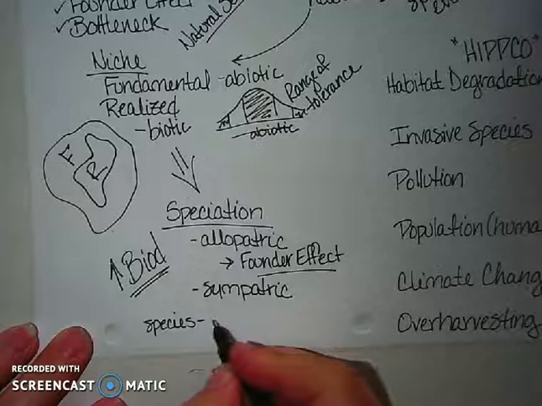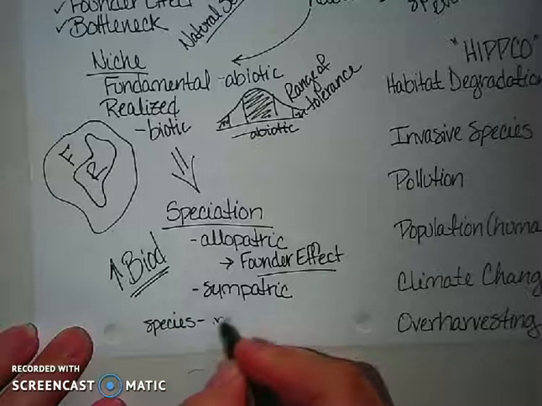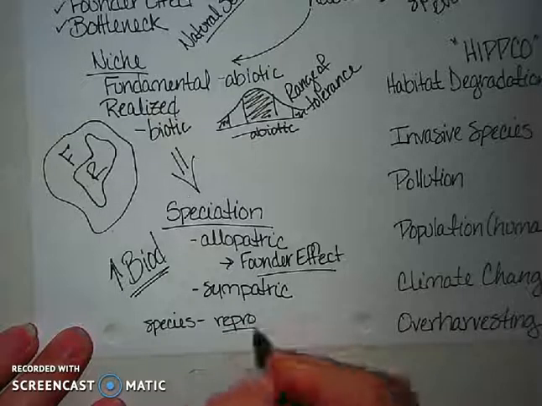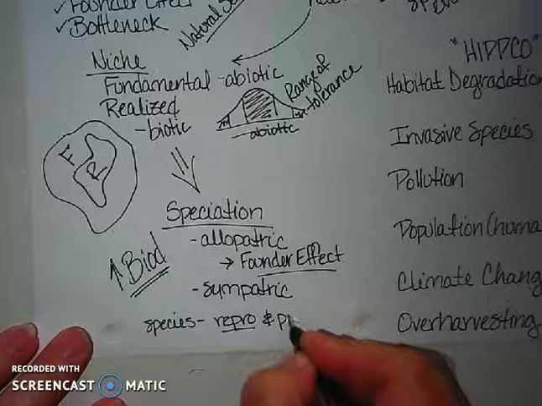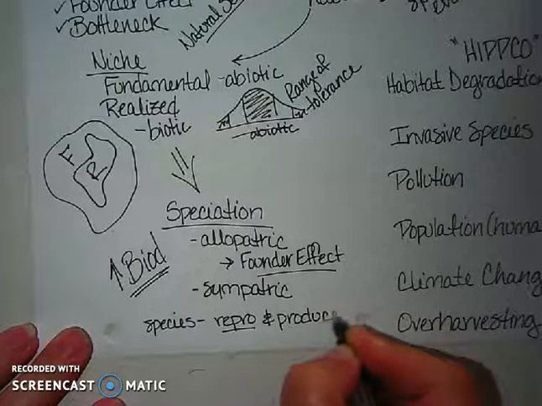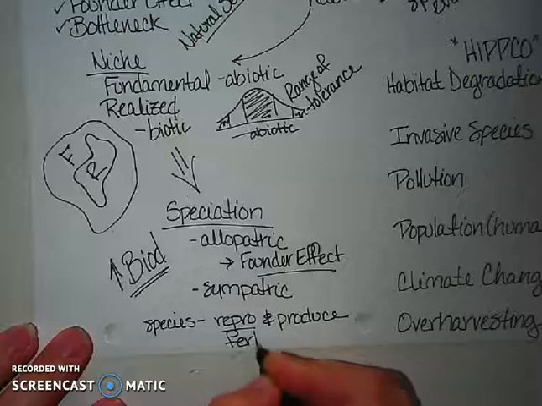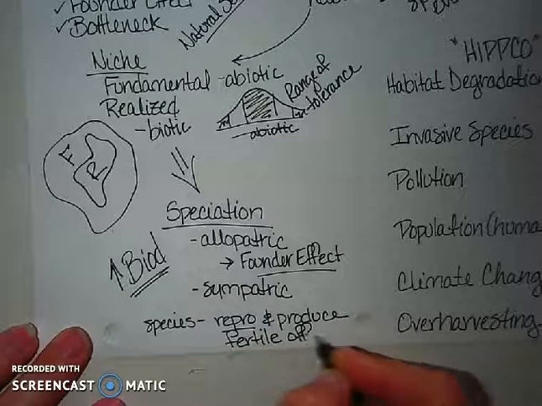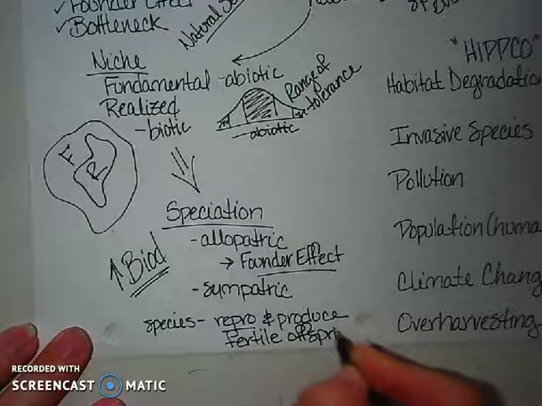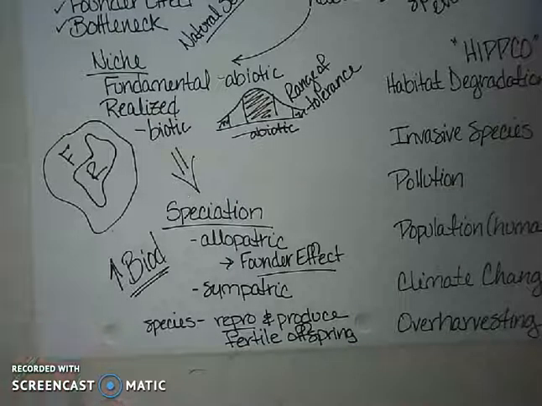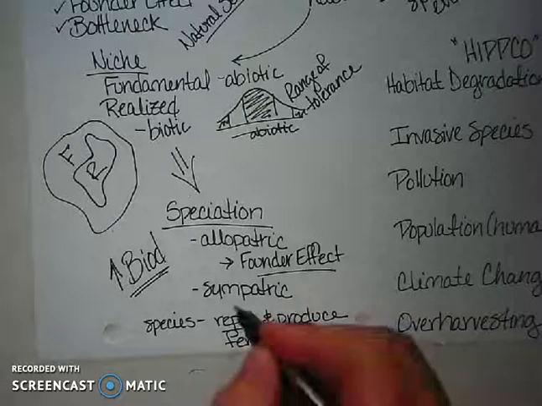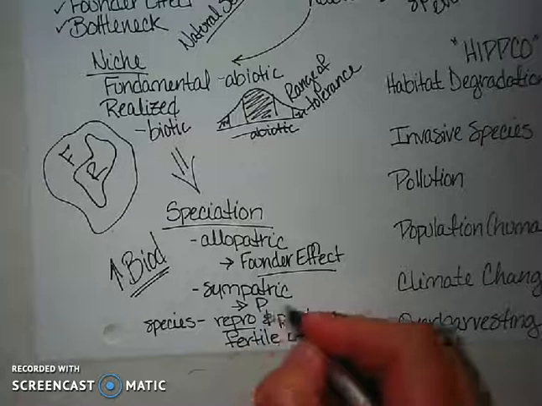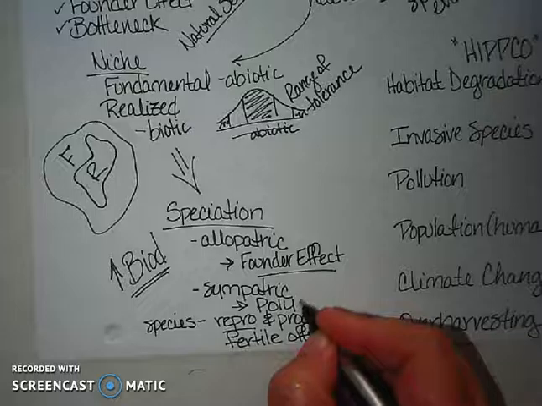And oh, we should probably remember what the definition of a species is. A species is a group of individuals that look the same that can reproduce. Okay, so they can reproduce and produce fertile offspring. That's the key. You have to be able to reproduce and produce fertile offspring. Because remember, we can have things like tigers and lions breed because they're close enough, but they will not produce a fertile offspring. So species that are in the same area that look the same can reproduce and produce fertile offspring.